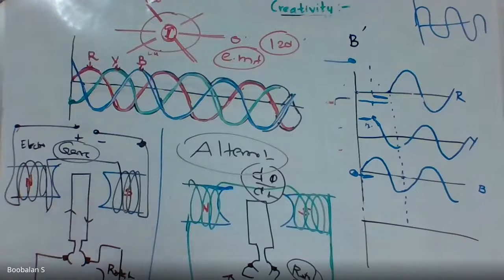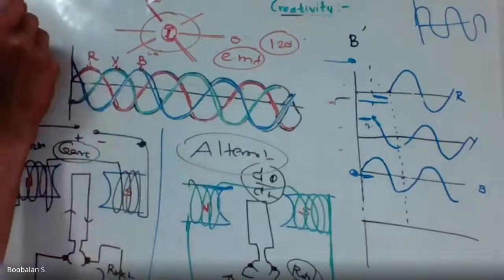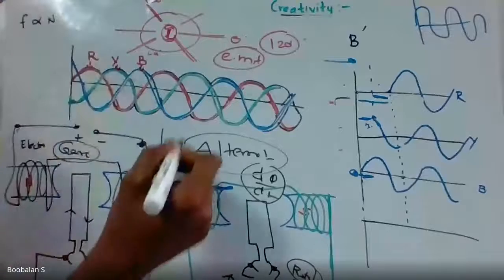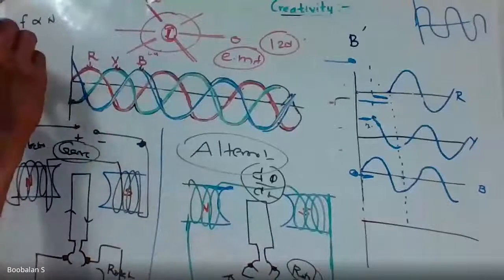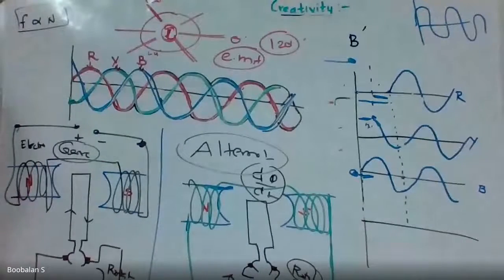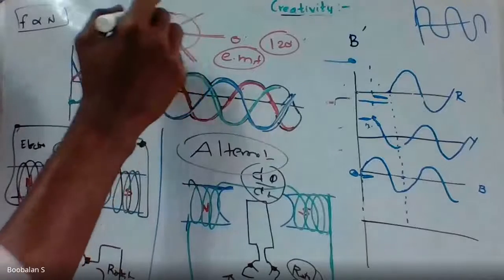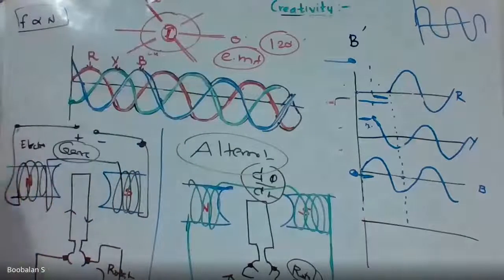Any doubt in this? So one more thing. What is the frequency of this three-phase power supply? You could have that question, right? The frequency I already told you. Based upon the rotational speed, your frequency will be changing, right? So we now have three poles, three poles at 120 degrees apart, right?